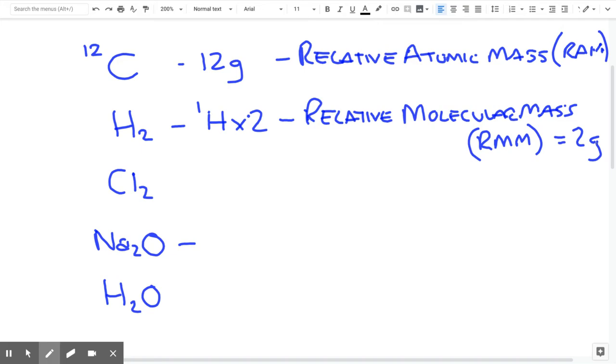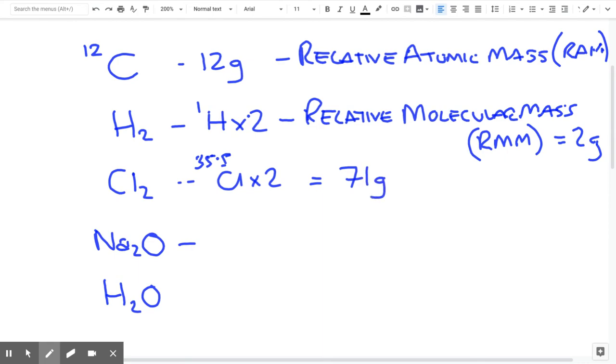And then if we just go through the remaining 3 examples, chlorine is made up of 2 chlorine atoms. The mass number of chlorine by the periodic table is 35.5. Not all mass numbers are whole numbers. Sometimes they're decimal points. Use whichever value is given on the periodic table that you're using at the time. For the chlorine molecule, the relative molecular mass would be 71.